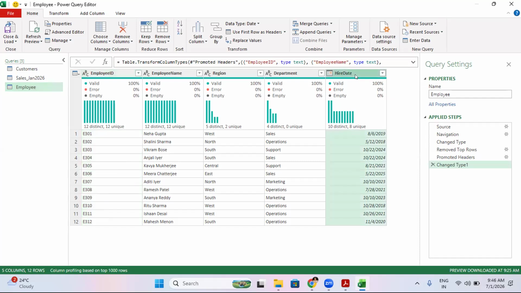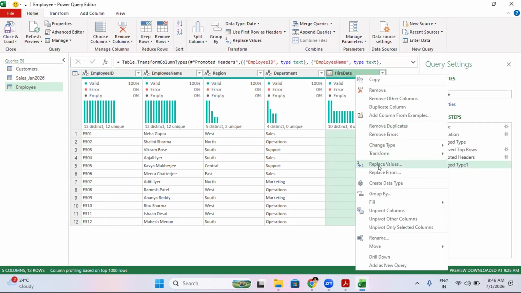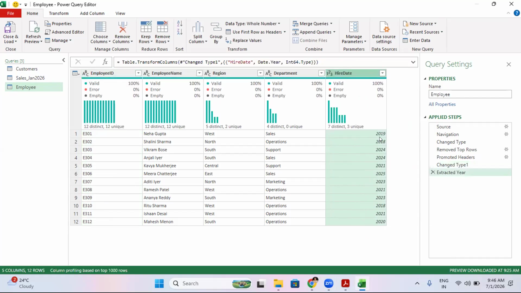In the hire date, I really want to retain only the year of hire. That's what's important for me. So I can go and say transform, and I want to transform the date into a year format. Another way of doing it is I could have duplicated this column, and in the new duplicate column, kept only the year.